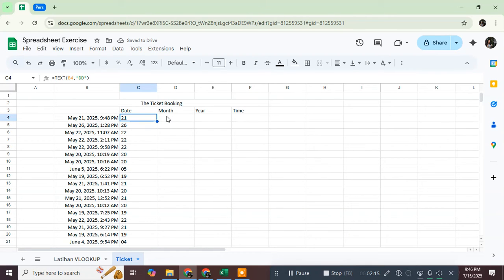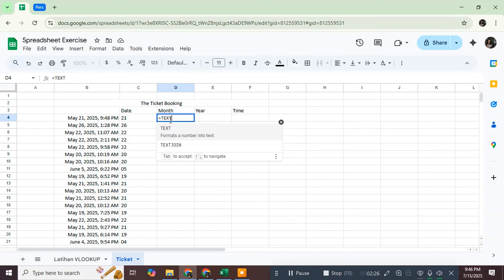And what if I would like to know about the month and separate it from this format? It is actually the same. Type TEXT, open parentheses, click this reference, and then give it a comma.